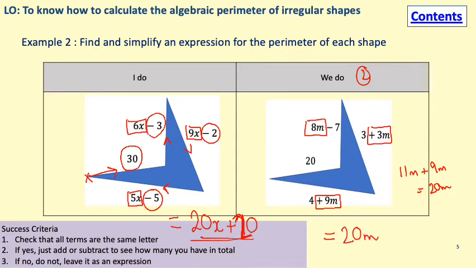Don't worry about making space for extra working, guys. It really helps. So then we just have to add our numbers. So we've got negative 7, positive 3, positive 4, and the positive 20 that I forgot last time. So we'll do these two first. 20 take away 7 gives us 13. Add 3 gives us 16. Add 4 gives us 20. So there we go, an answer we recognise. So 20m plus 20 for that one. Give yourselves a mark if you got that right.